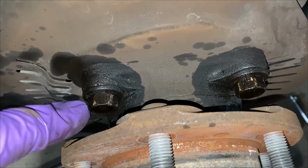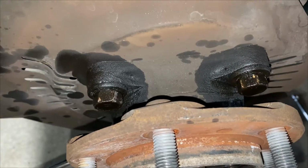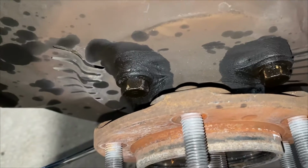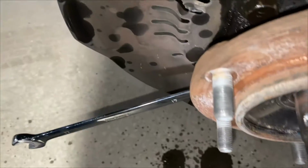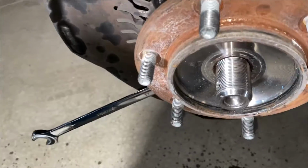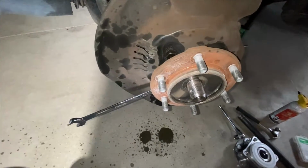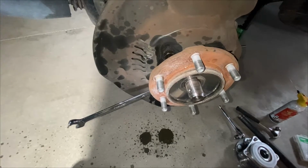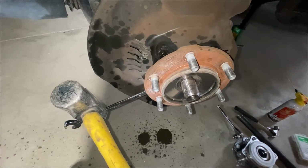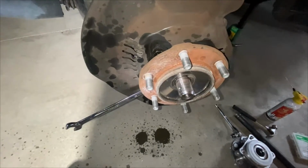If you're watching this video before you actually do the job, which I hope you are, at your earliest convenience, when you can see these guys, go ahead and soak them with PB Blaster, just in case they are frozen. I was lucky. They were not frozen in my case. They're a 17. Okay, anyways, moving on. I recommend using the old wrench and tap method. Get you a hammer, tap it, make sort of an impact tool, because you can't get a socket in there. You're not getting an impact tool in there by any stretch of the imagination. Give it a few good solid taps while you're holding the wrench, and it'll come right free. No big deal.